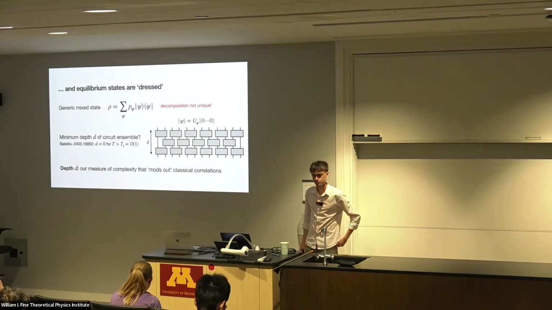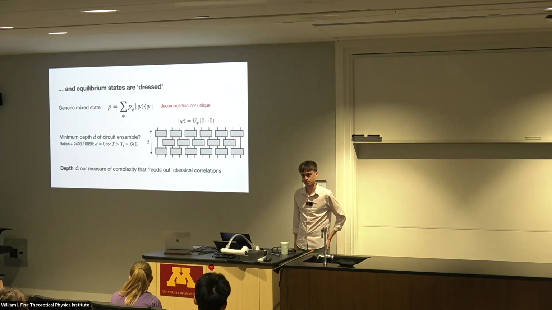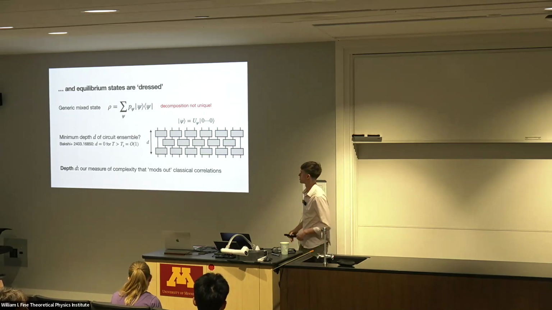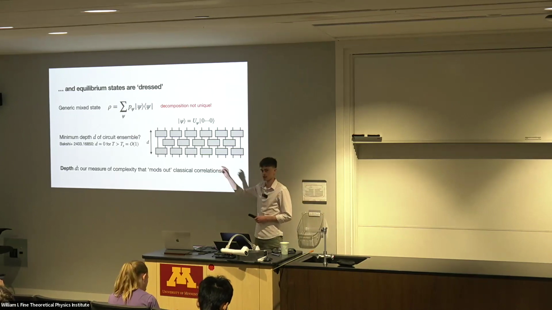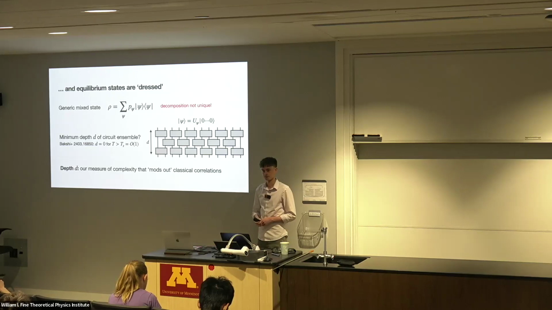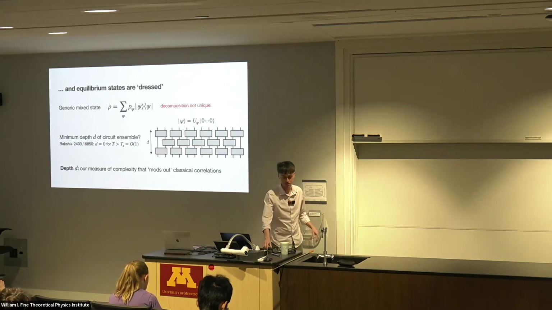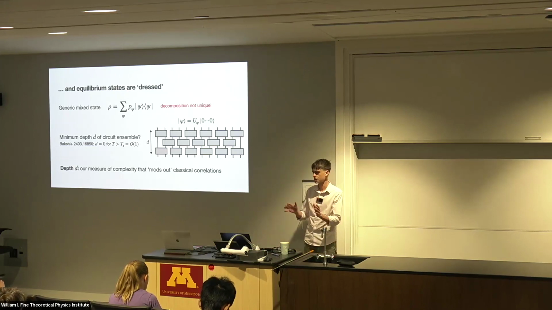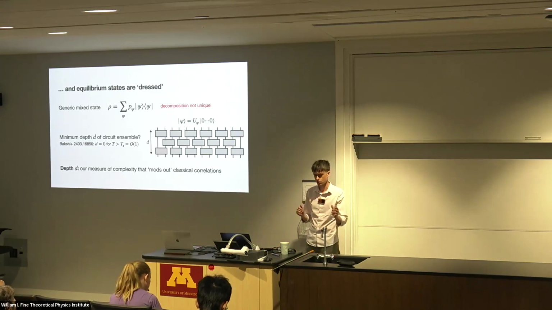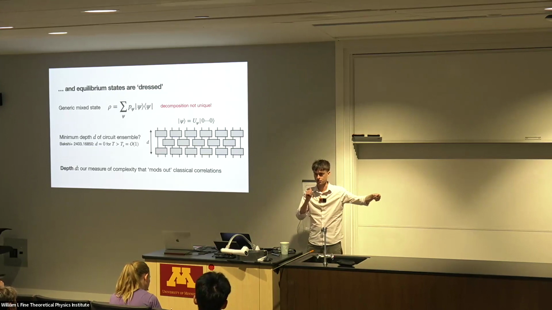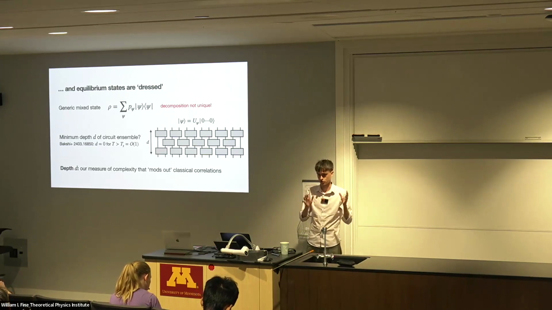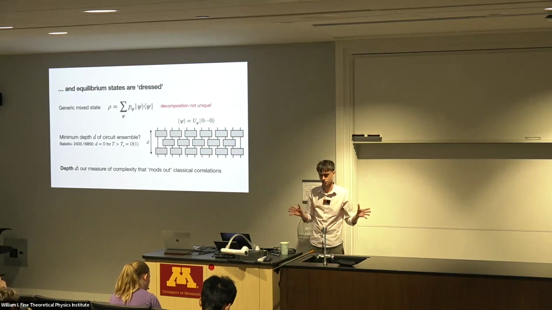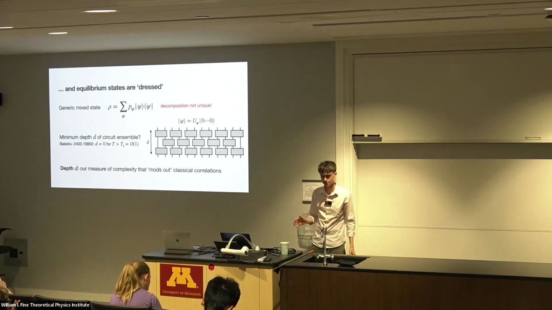Excuse me, at high temperatures, should I think of the depth as really being 0, or should I think of it as being order 1? In my definition, if I just have single qubit rotations on each of these sites, that's depth 0. So it really is 0. It's really surprising. The point is that at high temperatures, these thermal states are statistical ensembles of product states, but in various bases. It's not that all the spins are in the Z basis; some are in X, some are in Y, but it's a statistical ensemble of totally separate, totally unentangled states.